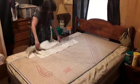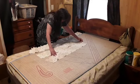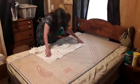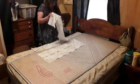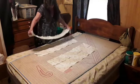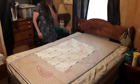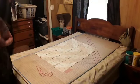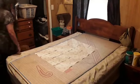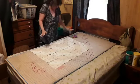Now we got them into strips, which is a good thing. Alright, that one right there is not going to be there. It will go like that, because I changed the pattern of it. I think what I'm going to do is go up with it, and then I'm going to lay this one right here, and this right here will be the last one. There we go. So there's that one. And I forgot my pins again. I need another thing of pins in here. Alright, now we have this one. Now on this one, I would like to pin it pretty well much where it needs to be.